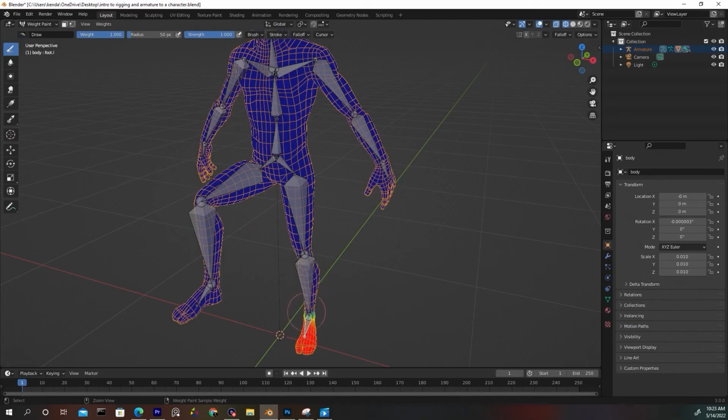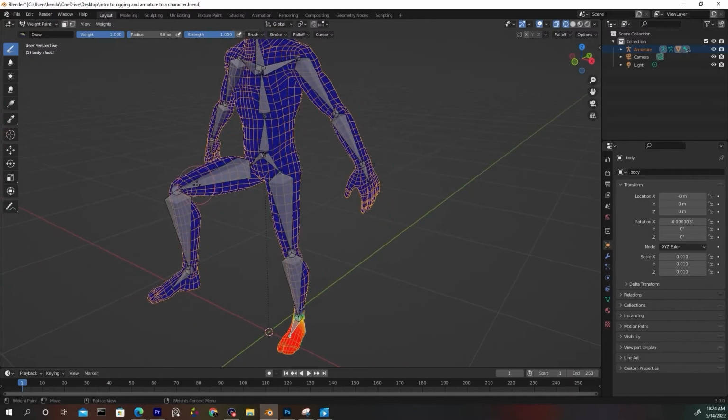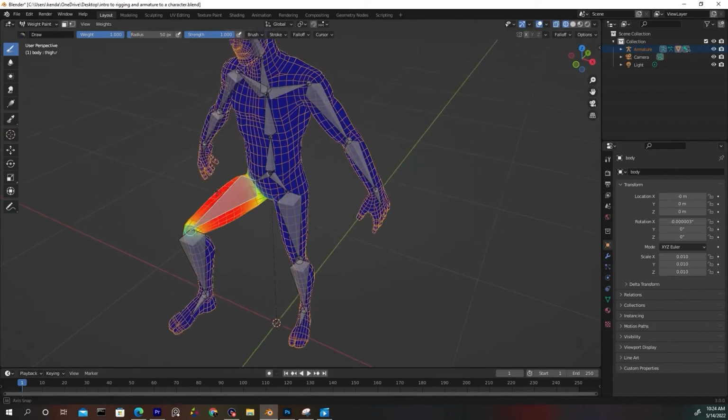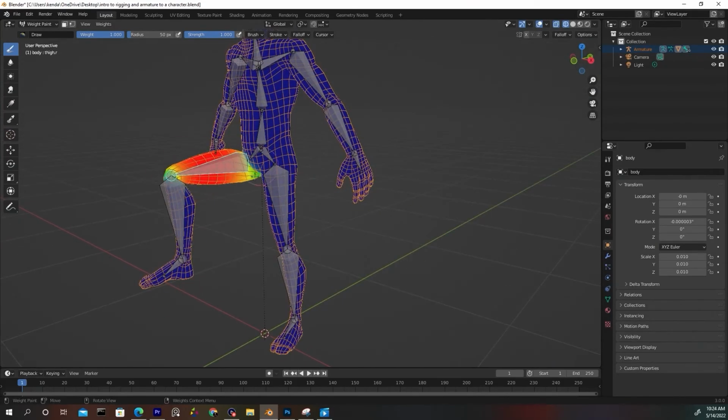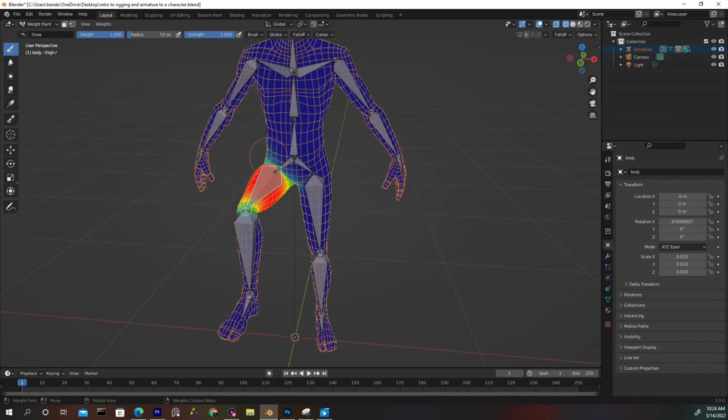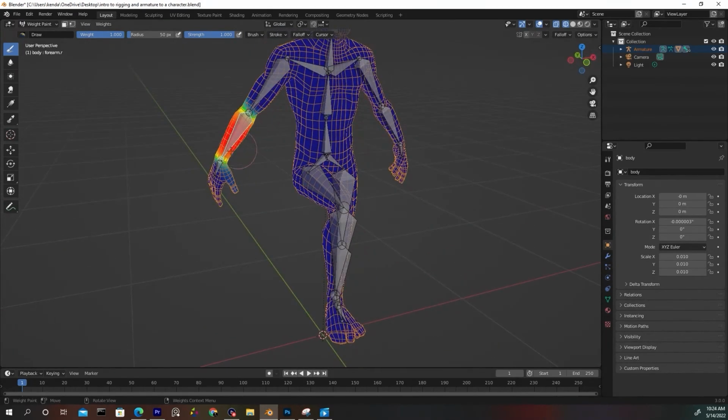And very quick, you see that we have this color convention going on: red, orange, yellow, green, and blue. And that's just how much an area is affected by the actual bone. So if you go to this thigh bone here, hit Control and select, you see that this area is affected by the bone, red being the most intensified, then it goes lower to orange, then even lower to yellow, then green, then blue, then you see dark blue, it is unaffected at all. So let's Control select another area like the forearm, and you see what's affected.